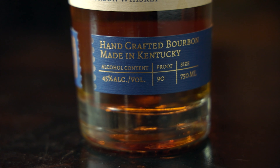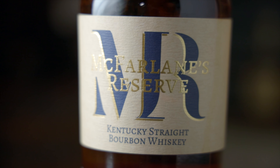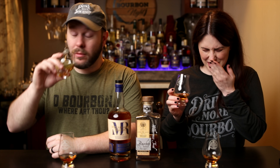We're going to go McFarlane's first. Very sweet on the nose — very light. Orange candies and caramels. It does have a bread quality to it as well. Somehow that just splashed right into my eye. You're in the splash zone, Sarah. Those caramel apple suckers — the green and caramel ones — it smells like that.